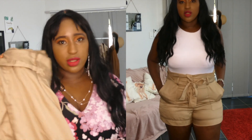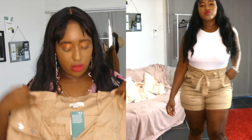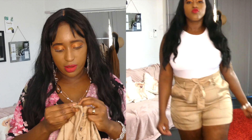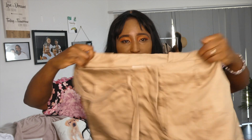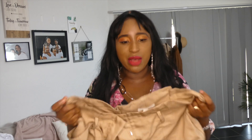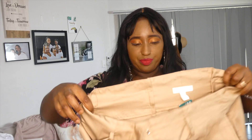You can dress it up with a pop of color, like purple or whatever you like. I'm going to style it so you can see how it looks on me. It's not stretchy, so be mindful of the size — I think I had to size up a little bit because it's a thick and solid material. But it's lovely, I like it.